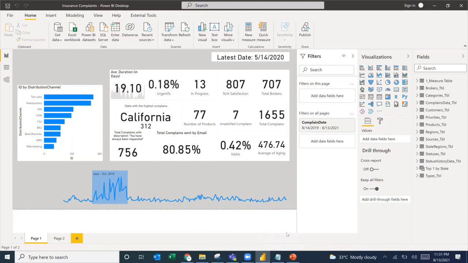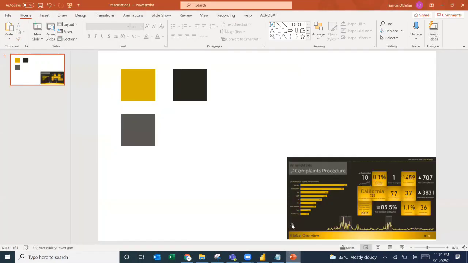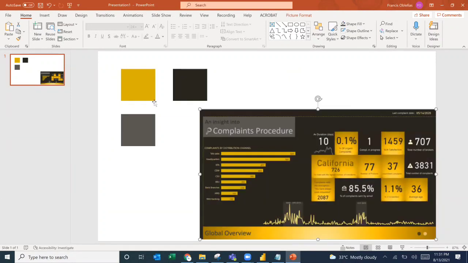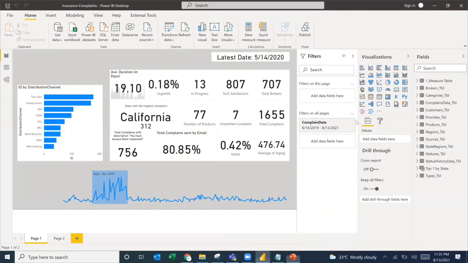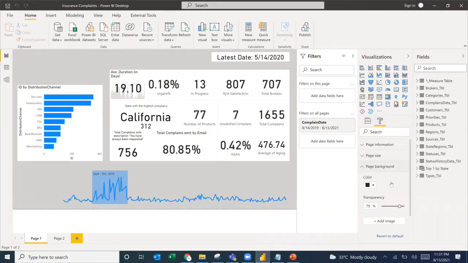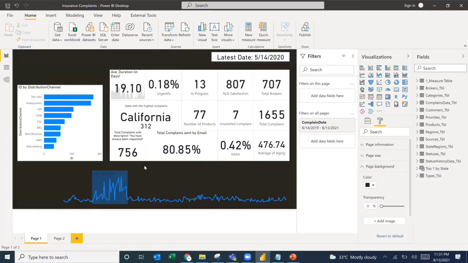So with regards to the design, we'll check on what we have here. So we have this color palettes available here. So we already have the background. We'll just need to zero out the transparency.